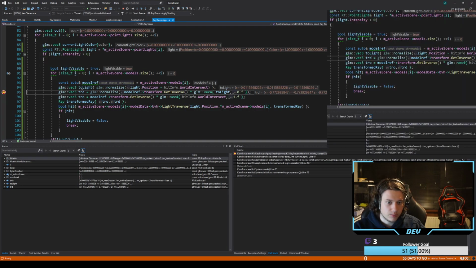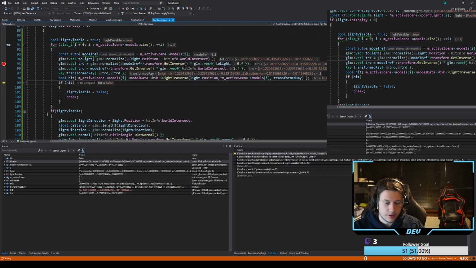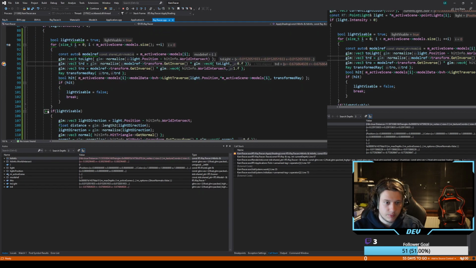Okay, so the to light is now a bit to the left, up, and a bit into the screen. That seems fine. Okay. So light traverse, sure. So if hits, so don't hit anything, okay. Then the light is visible.